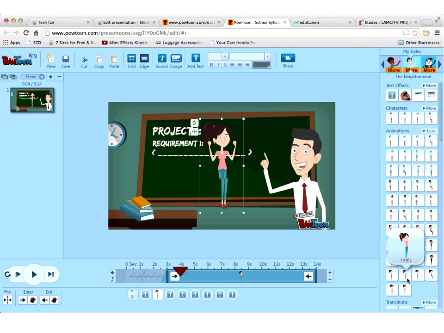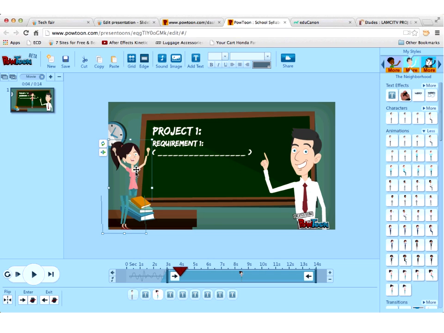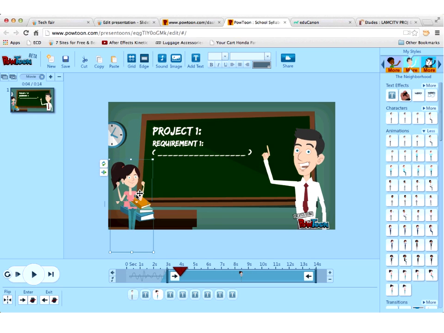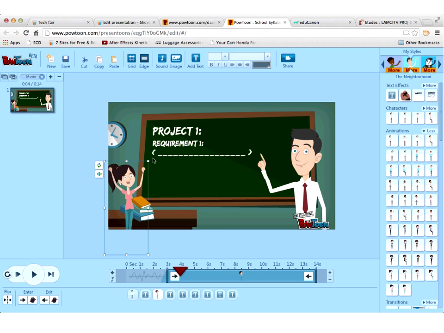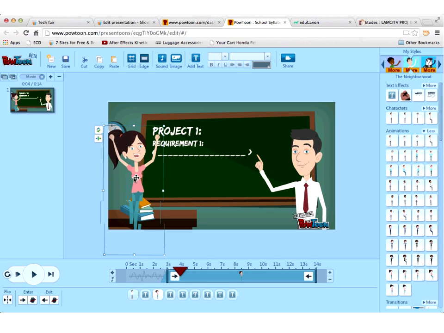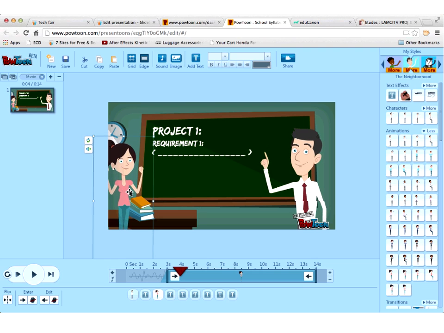We can add this student. I just clicked on this person, and we can have her on the side. And once you kind of have an element, you can move it around, position it where you want. You can make it bigger by kind of pulling on the corner. You can turn it. There's all this stuff. Once you've kind of clicked on the element, that's when you can make changes to it.